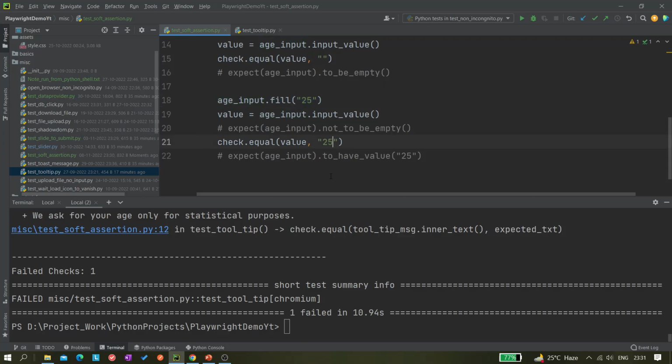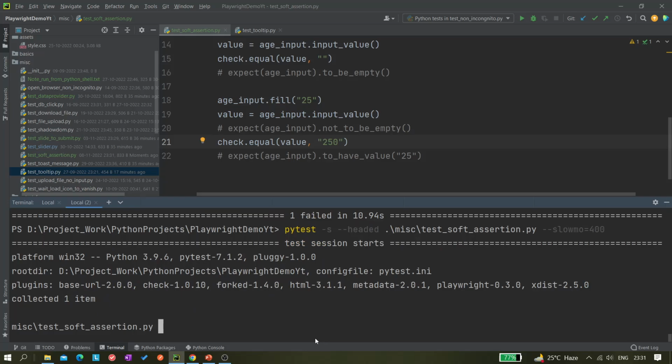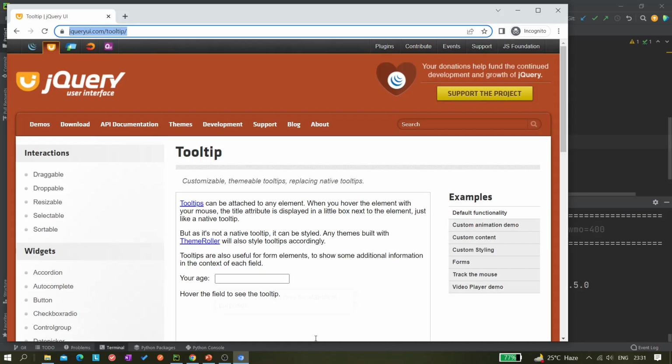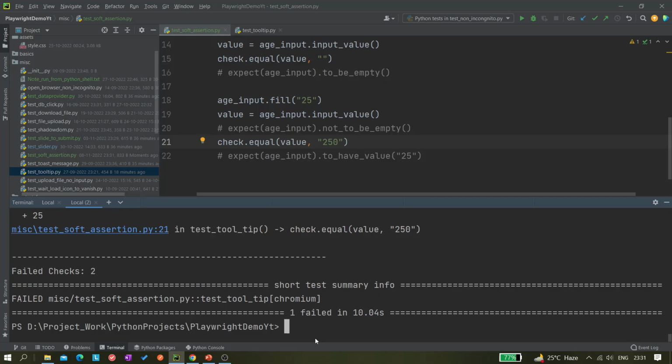Even we can further check it here as well. So we can give some value like 250. So it should now fail. There should be two checks failed, and one check passed. So as you can see, two checks failed.